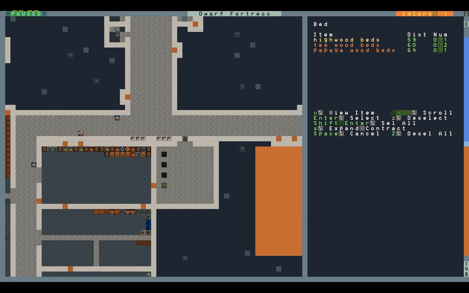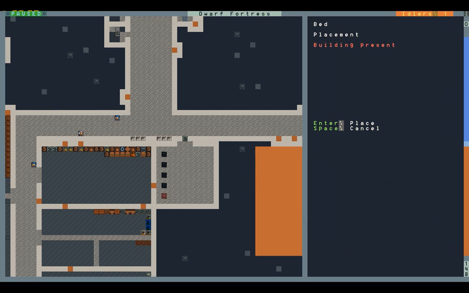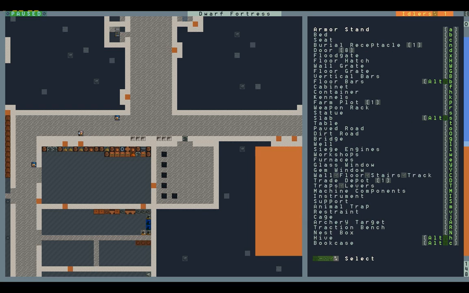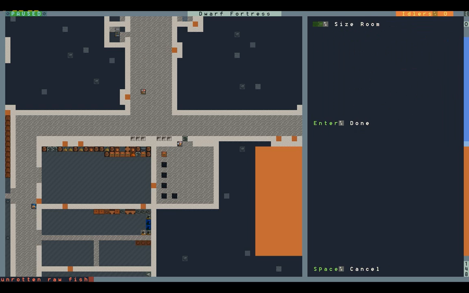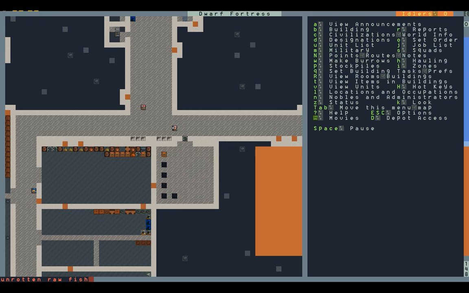Tea wood, whatever that is. Hey, look at that. I've made a 5 by, I assume, 5 square. Which means with 20 beds I'm only going to half fill it. But that's fine. Don't need that many. But at least now there's a bed and we can turn it into a bedroom, which we can then turn into a dormitory. And the dwarves will sleep there instead.